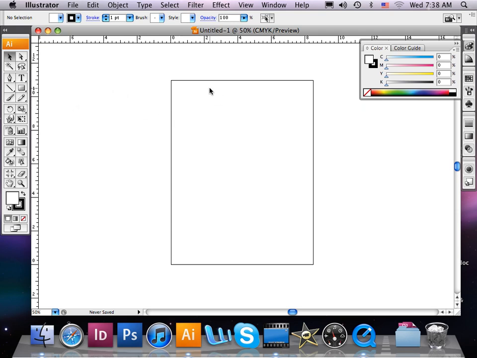Now, the first thing that we want to learn here is I've got my desktop set up correctly. I've got my artboard in the middle here, also known as our canvas, and I've got my desktop, which is out here surrounding this area, this little rectangle that you see. Also, this little area that's designated by this little black outline is your printing area. Anything outside here is not going to print. Everything inside is going to print. So whatever you create, if you want it to print, it's got to be inside this little rectangle. So let's begin with the pen tool.